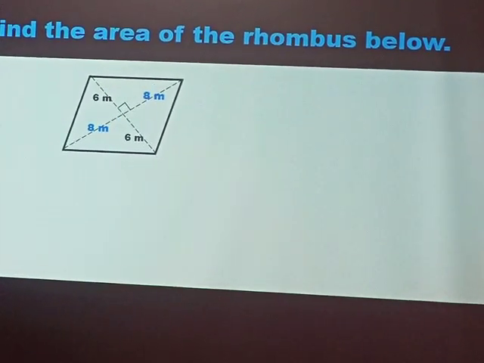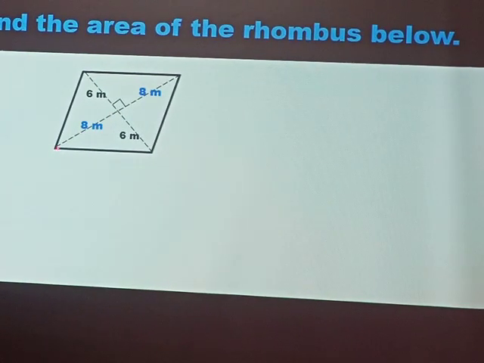Now, let's look at diagonal 2. I have from this vertex up to the center, which is 8 centimeters. Again, from this same center to the last vertex is also 8. That means the whole of this line is my diagonal 2. To get the total length of diagonal 2, I will add 8 to 8, which will give me 16. That is if we are to use only and only diagonals.